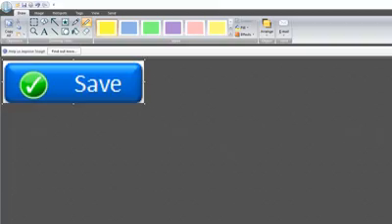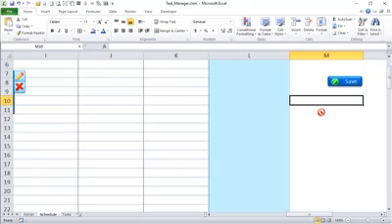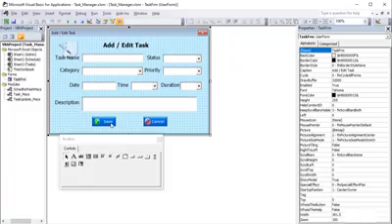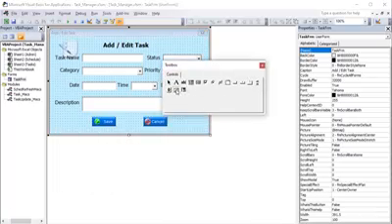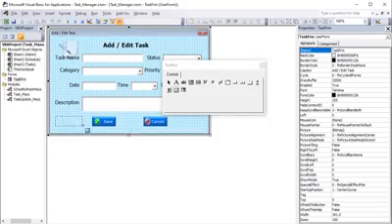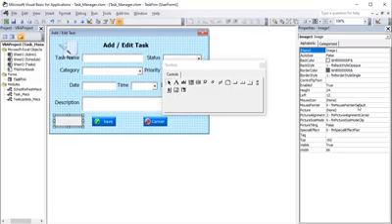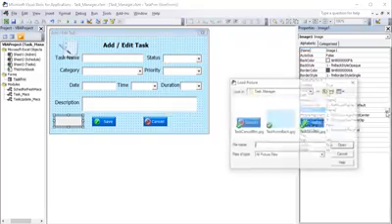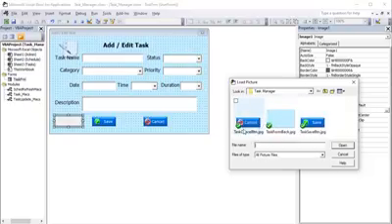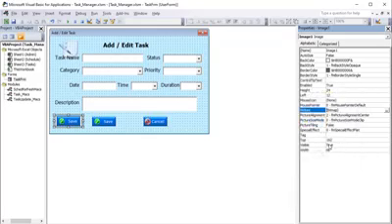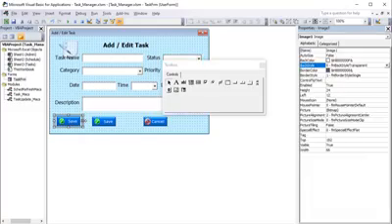So once it is a picture, we can then go into our user form right here, and then I can insert a picture. For example, if I want to insert a picture here, insert picture, I'll just draw a picture here on our user form. Then all I'm going to do is click on the picture here. Then I'm going to browse for the picture, and I'm going to browse to a previously saved picture like this, and I'm going to click open. That's all I have to do. And then I'll set the background to transparent, and I'll shrink it up a little bit.